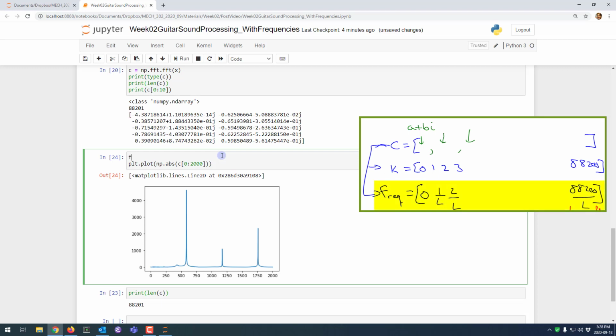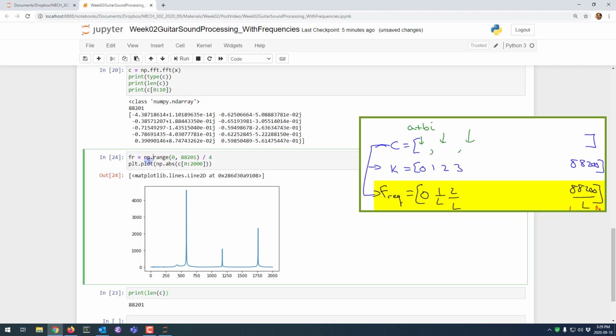So now we're going to build our frequency vector first, and then we can do the rest of it. Our frequency vector, we'll call it, say, FR. And remember, it was 0, and then 1 over L, which was 4 now, and 2 over 4, and 3 over 4 units of Hertz. So we actually had a 1/4 Hertz signal, a 2/4 Hertz signal, all the way up to 88,201 over 4. We can do it easily with a range command. We're going to do range of 0 to 88,201, and all of that divided by 4.